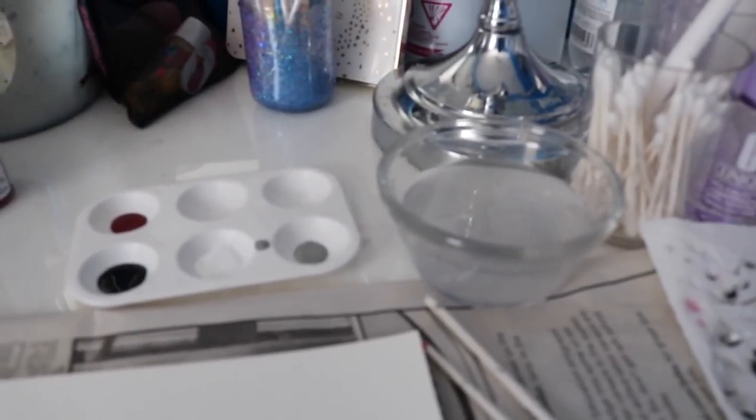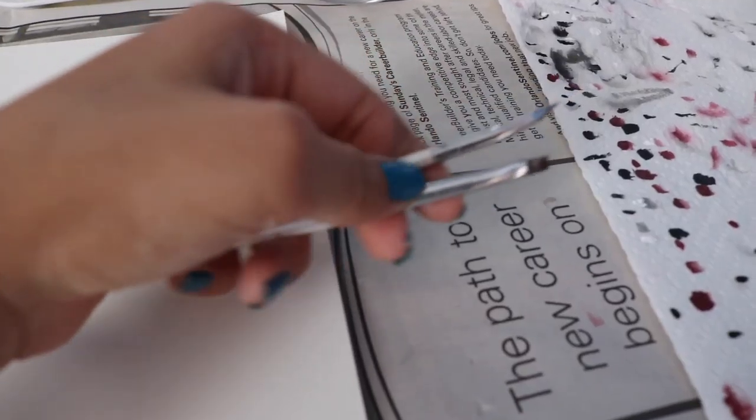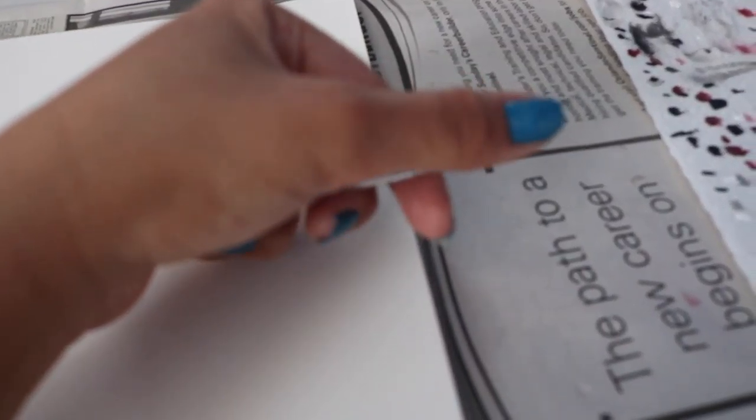And the same paint tray, a bowl of water, paper towel, and these tiny detail brushes that you're going to see in a second. These are nail art brushes that I usually use for nails, but I'm going to be using to make small details and fill in the drawings that I'm going to make in this painting. And you're going to need a pencil and eraser and stuff to sketch out the design first.